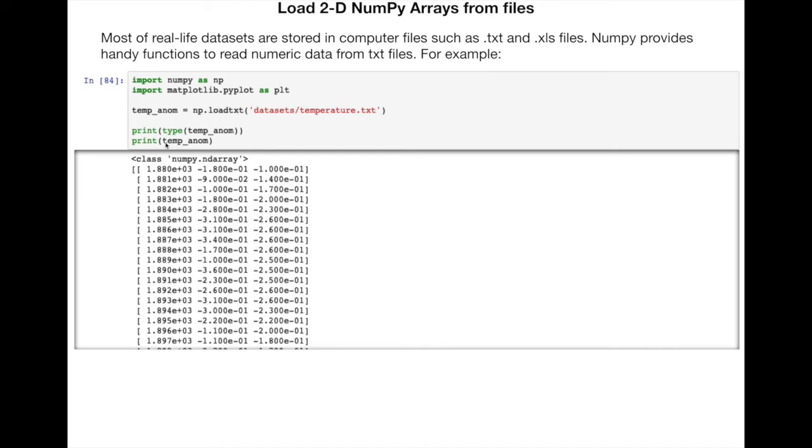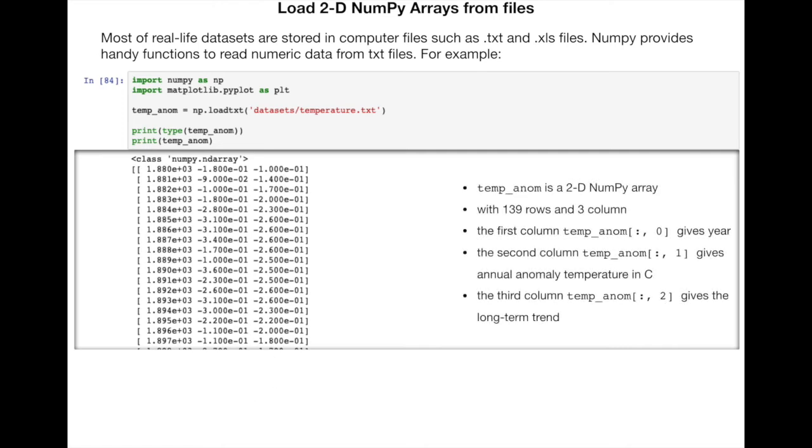And if I just print temp anom, I get a two-dimensional array printed out with 139 rows and 3 columns. So in this case, temp anom is a two-dimensional numpy array, loaded using the loadtxt function, and it has 139 rows and 3 columns.